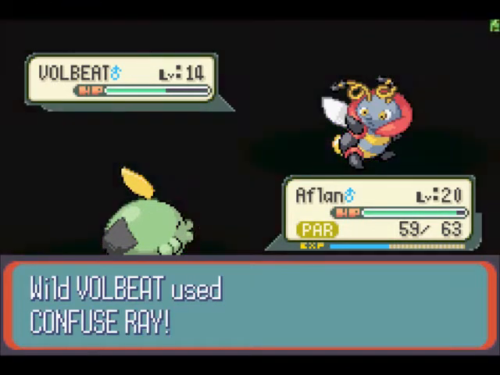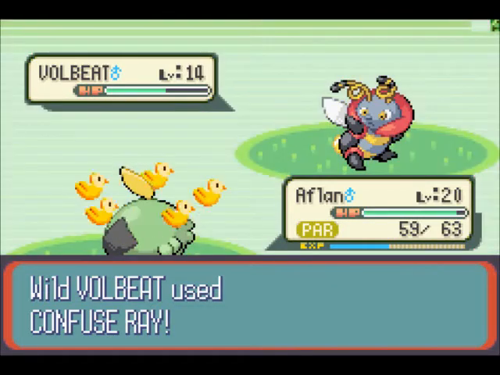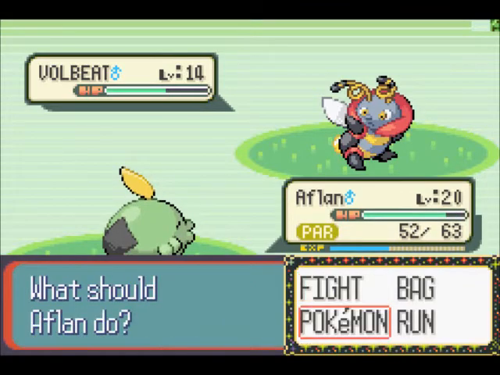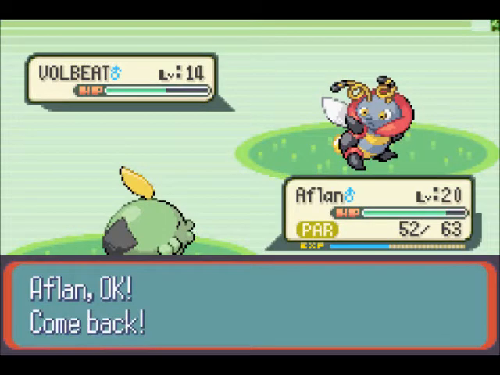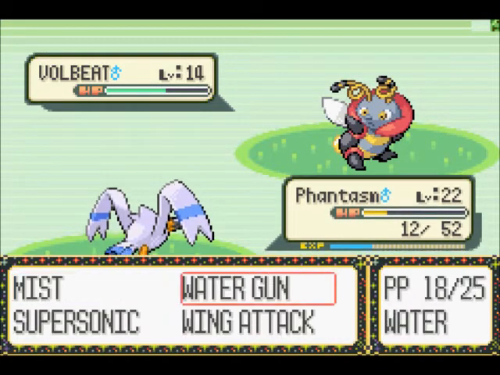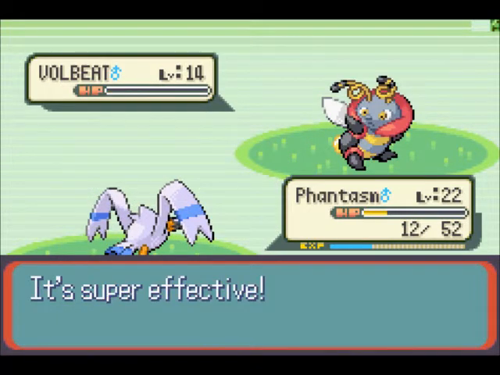Now it's gonna wake up and use Annoying Ray and make me switch out for Phantasm. Afflin has hurt itself in its confusion every time it's been confused. Bar 0 times. I'm just annoyed at myself for thinking Roselia didn't know Stun Spore. Oh, that would... Eh. Frighteningly too close for comfort. Not doing that again. It was a bad idea.